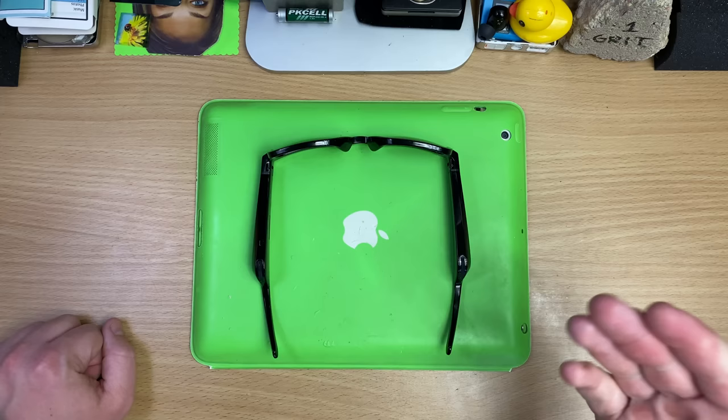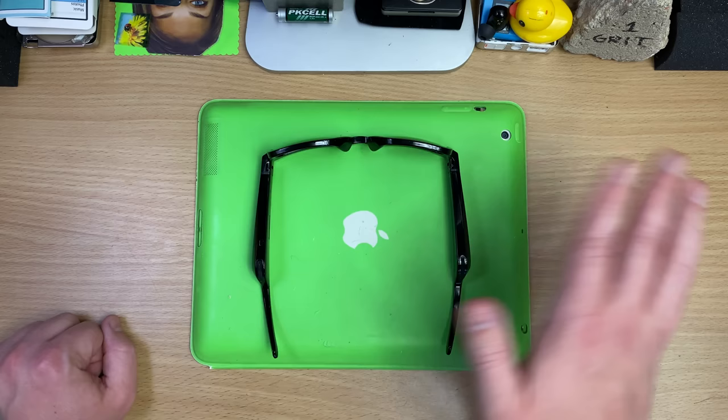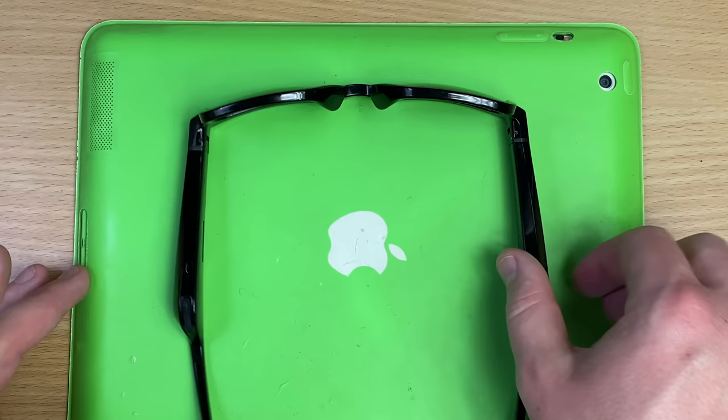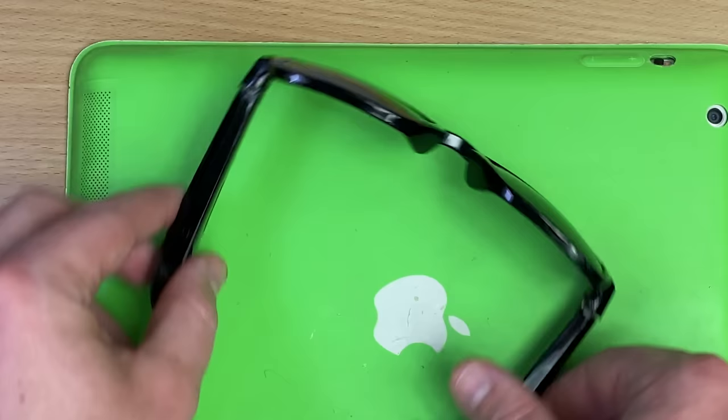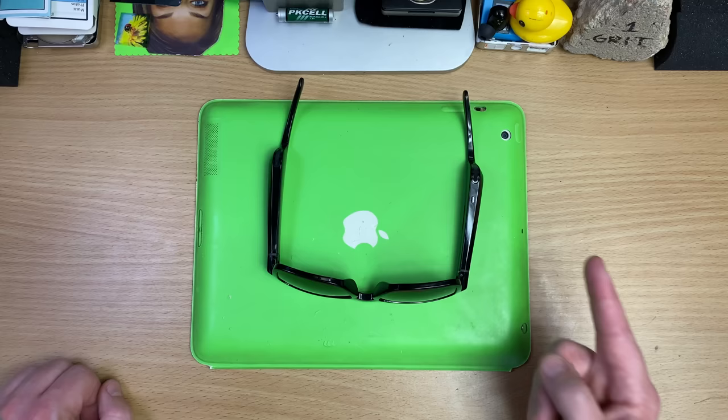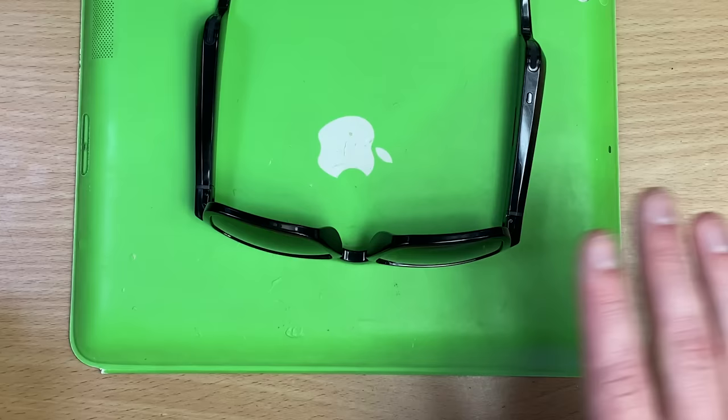Like, they're actually super delightful when you put them on. My first reaction, and literally everyone else's reaction who I asked to put them on, was just like 'Oh, wow.' They feel like regular glasses, but you're listening to music — like the speakers aren't even close to your ears. It's like a whole new experience. But there is a big asterisk on the goodness of this sound.